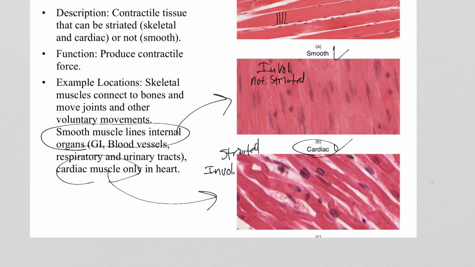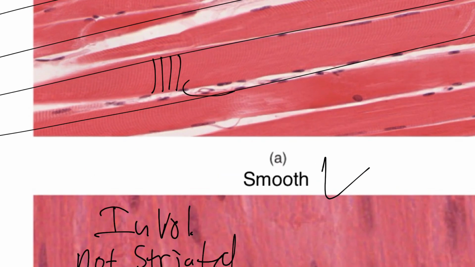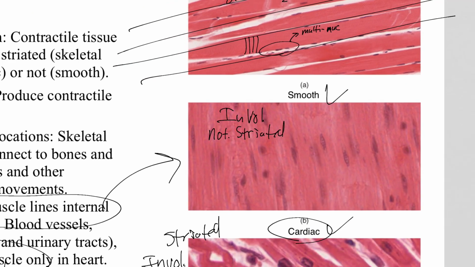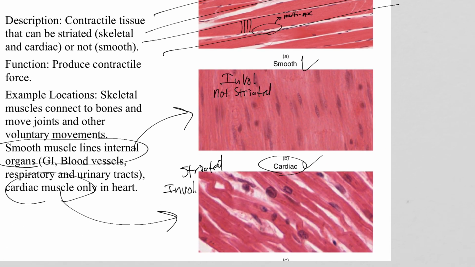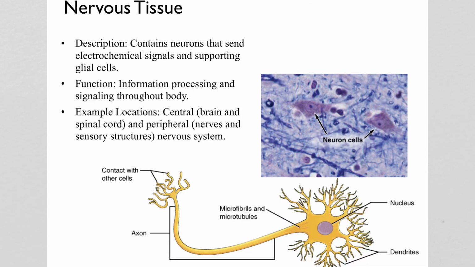And the other difference you'll notice is you can tell the difference between skeletal and cardiac because skeletal muscles come organized as fibers. They look really, really long, incredibly large cells. And because they're so large, notice there's more than one nucleus per cell. So you say they're multinucleated, whereas cardiac muscle cells are not. Just like normal cells, they only have one nucleus per cell. They're spaced out evenly. That's the easy way to tell the difference between them.